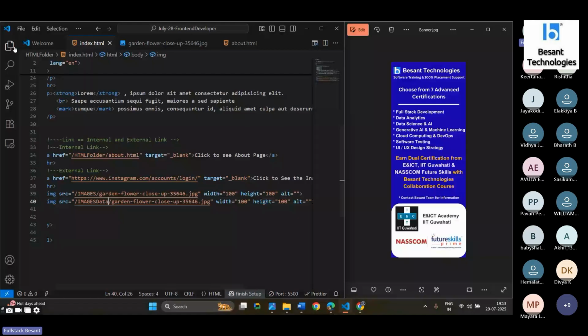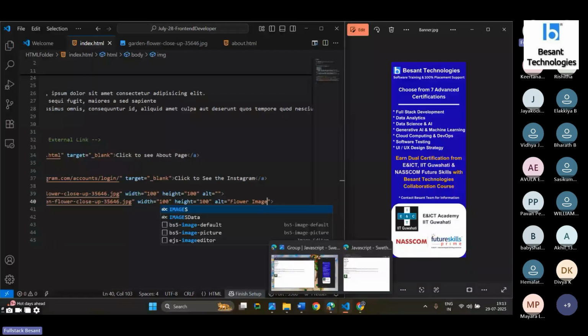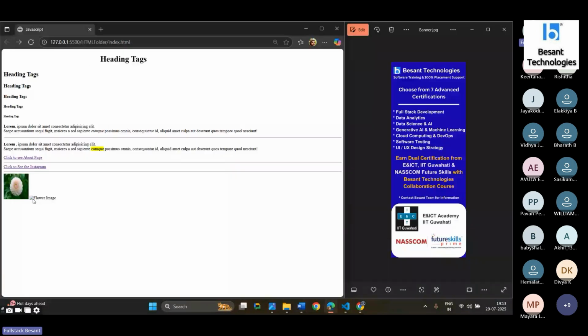And inside alt, I'm specifying image. Now see, this image will not support because we are calling a wrong folder name there. But even if the image is not supported, the user can easily understand with the help of this text message. Okay, now tell me, are the anchor link and image said to be an element or an attribute?